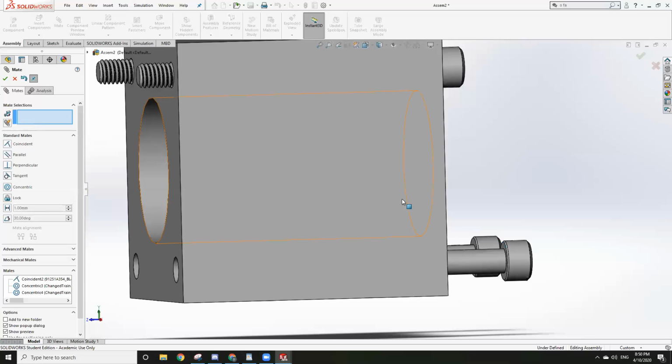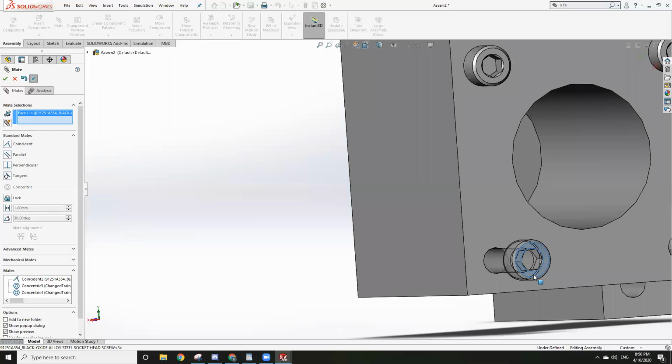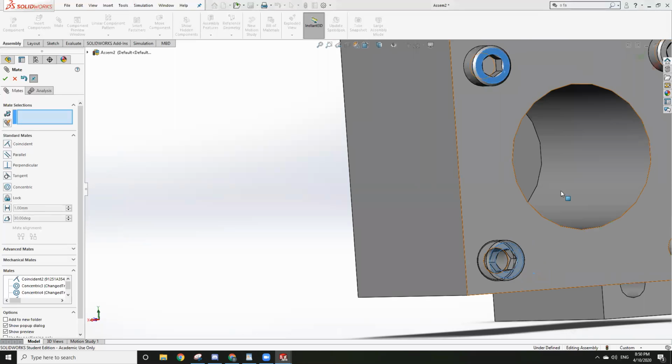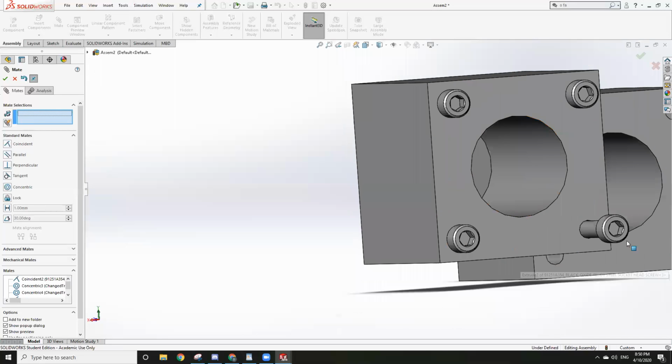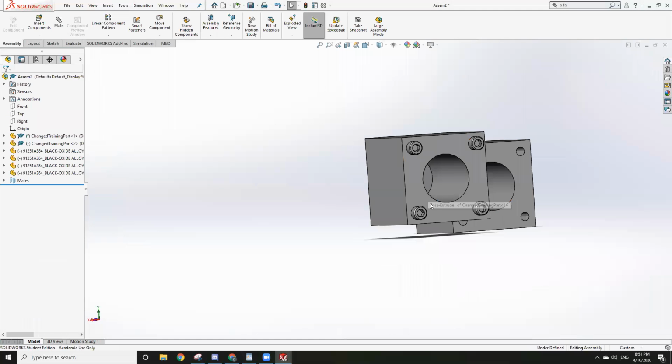So then we'll go ahead and select what we want to do, which is that face right there and that face right there. It's good. And then that guy right there and that guy right there. All right, cool. So now all of our bolts are in.